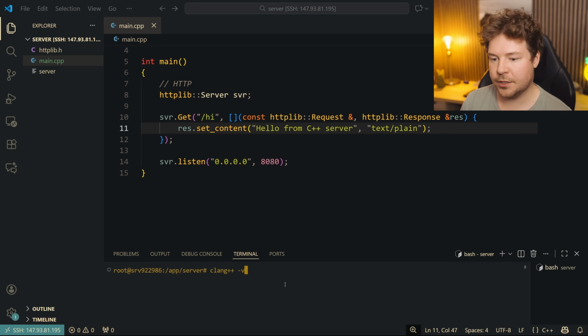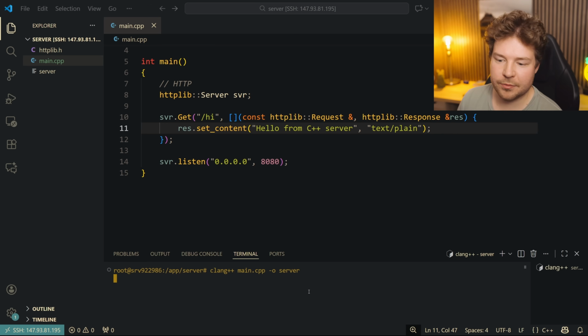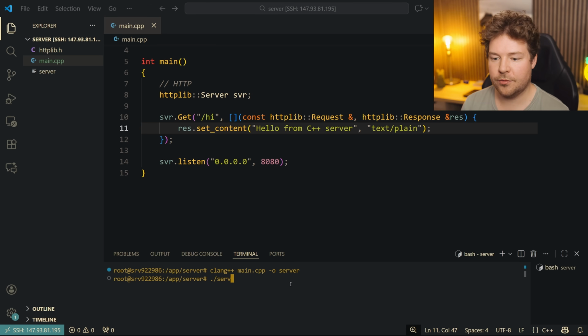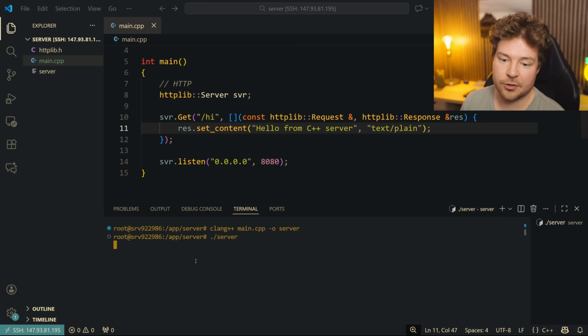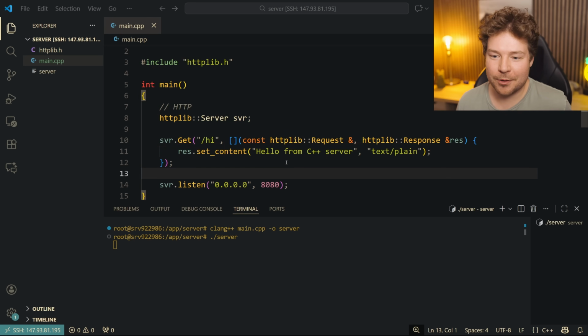And then I'm just going to compile this. I guess we don't really need to use C++20 or anything. We can just leave it like that. Keep things simple, use C++17. And then I'm just going to run our server. And you can see, by the way, that it compiled with no issues, no warnings, and it's now running. So that's nice. We're not even compiling with optimization or anything, but that doesn't really matter for this example. So what have we actually done? What is this program that we've created?